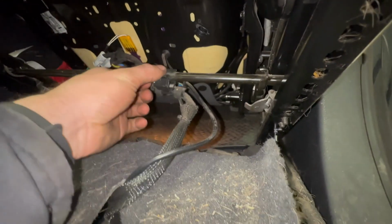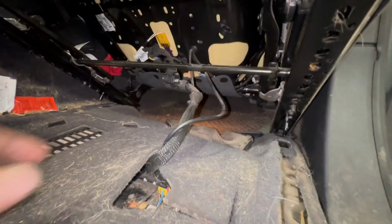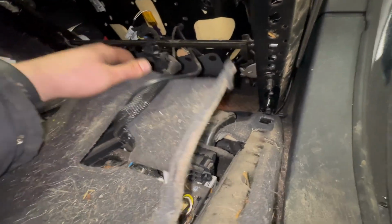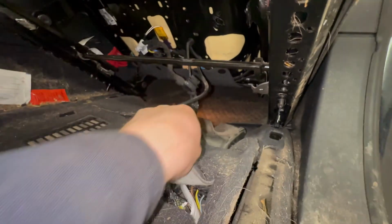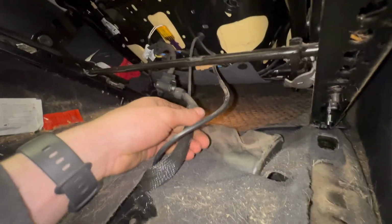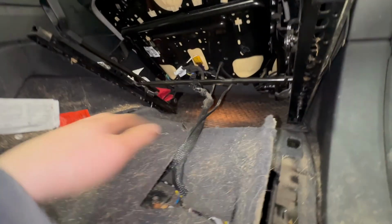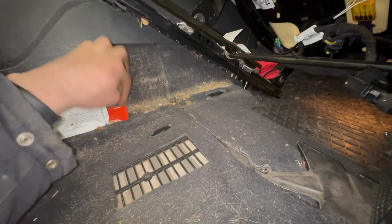I'm thinking it might be best not to disconnect anything yet, at least with the battery still connected. Obviously this particular one doesn't have electric seats, but there will be an airbag in the seat. So I'll see if we can pull the seat a bit further back. Pulled the seat into the back a bit more. I'll maybe give this a vacuum.